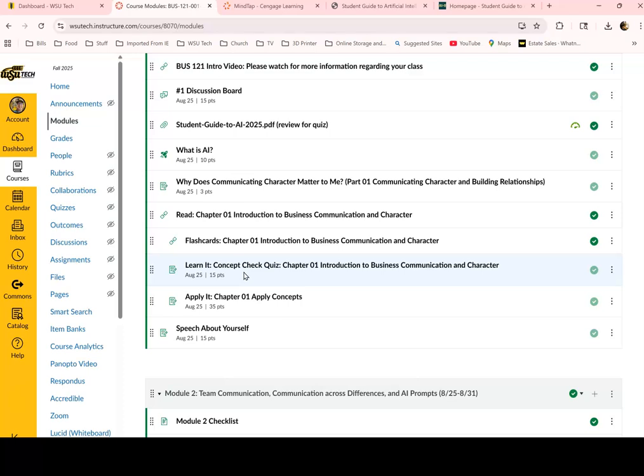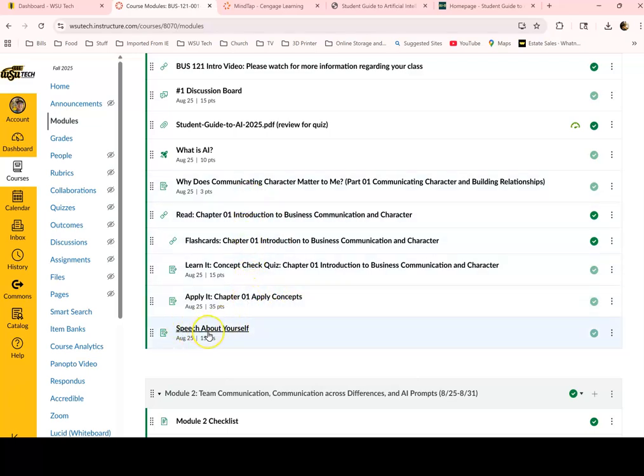That will help you with the Learn It concept quiz. It's worth 15 points. There are multiple choice questions, and you can use your textbook. It is open textbook. And then there's the Apply It as well, and it's worth 35 points. With the Learn It, you're kind of regurgitating the information that you've learned in the chapter, but the Apply It is going to give you some different scenarios, and how would you apply that information that you've learned and read in the chapter to that scenario. So this is all from reading the chapter.